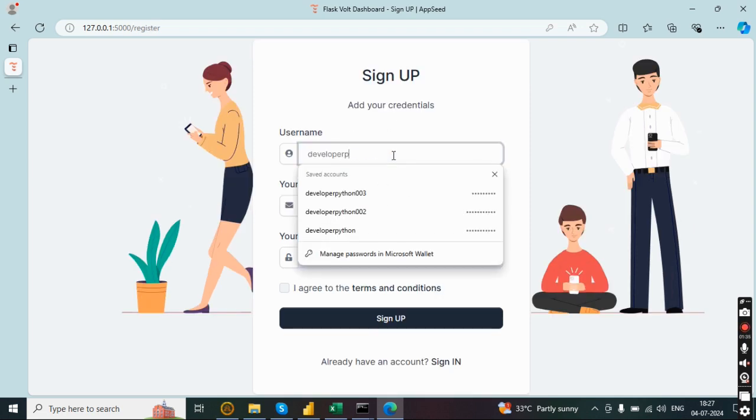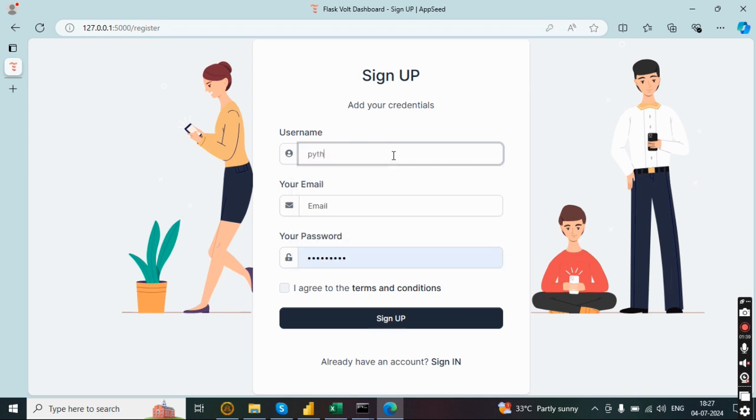In the register page, first I enter my username. After that I enter my email ID.